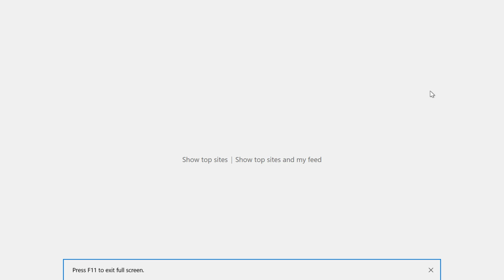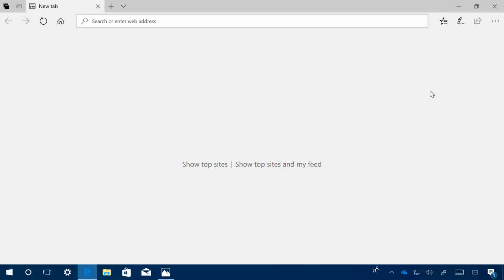You can also do this by pressing the F11 button on your keyboard, and press F11 again to exit from the full screen mode.